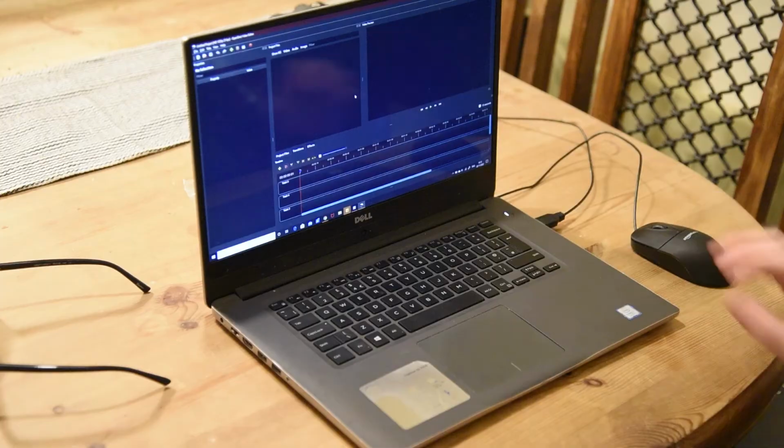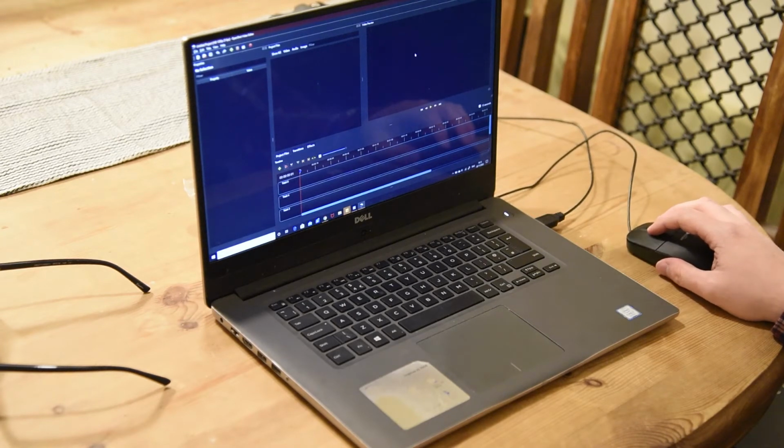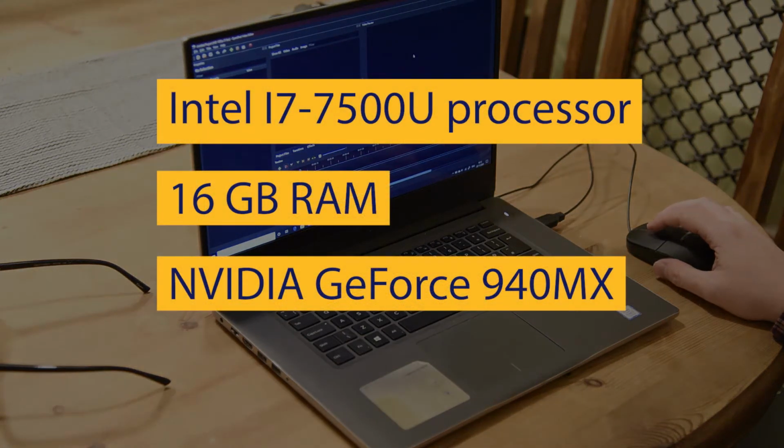Now before the session, we thought it'd be really useful if we could show you Openshot, which is a program we'll be featuring in depth in the session. You don't need much equipment at all to get started with Openshot. In front of me here, I've got my laptop with nothing more than a mouse plugged in to help me get to grips with the more intricate parts of our edit. Just in case you're wondering, the specs on my computer are listed below.